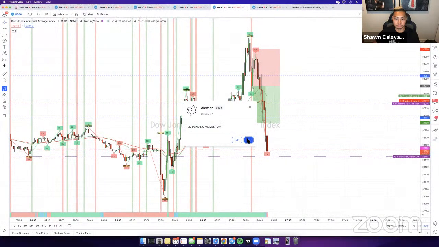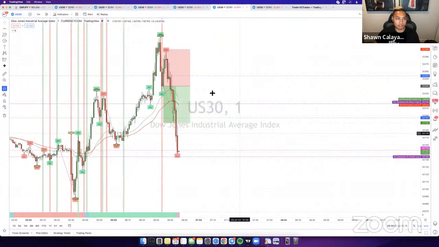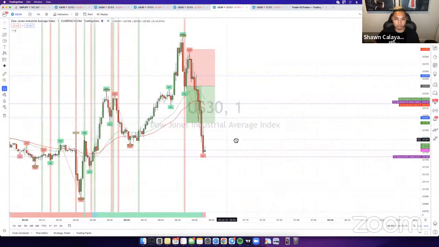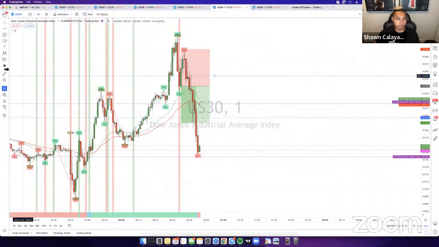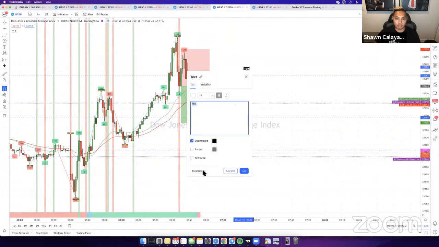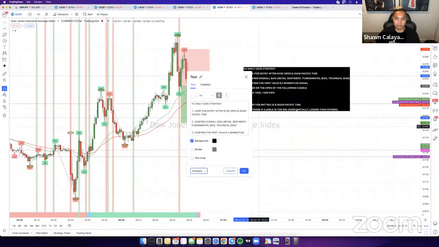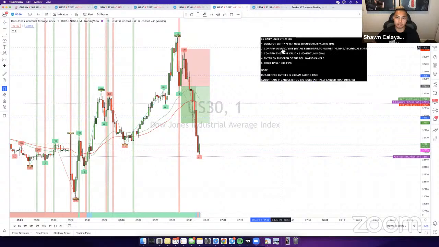But yeah, so going back to the daily strategy, if you guys have been following the lives for the past couple of days, John mentioned a way of counter trend trading the daily, or not necessarily counter trend trading it, but using it as a confluence. So for the daily strategy right here, you're basically looking for the first valid K2 momentum signal, right? So looking over here at the 10-minute daily, you're basically looking for the first momentum signal after New York Stock Exchange open. So 630 is right here. You're looking for the first valid K2 momentum signal, which is right here.